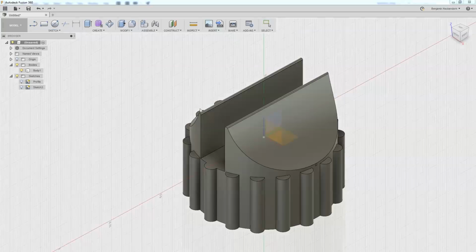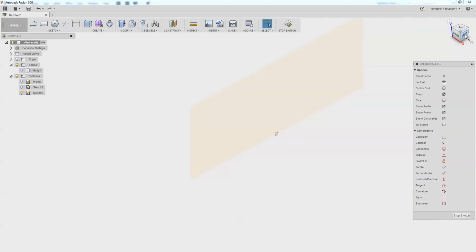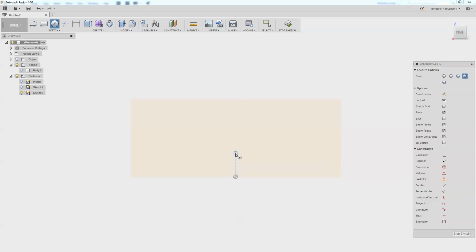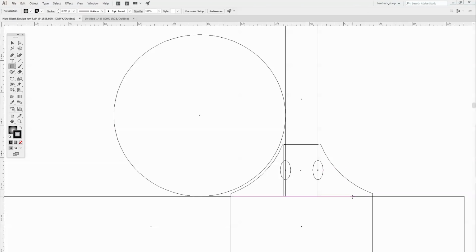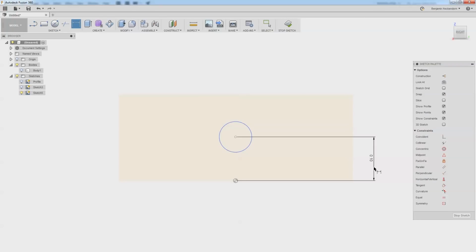So I'm going to create a sketch on the inside of this face here. Now I'm going to turn off the bodies because otherwise they just get in my way. This is the center, so I guess we don't have to really find it. If I make the holes in the wood 0.075, I should make this one a little bit smaller. I'm going to make it 0.07. And then its height above the surface, what is that? 0.1 inch, okay. So I'll just add a dimension for that, 0.1 inch.